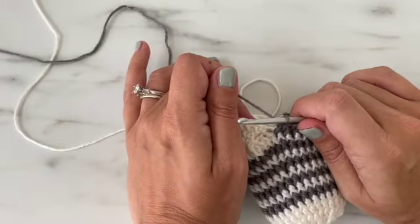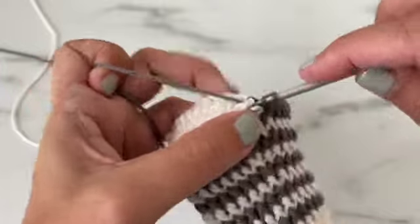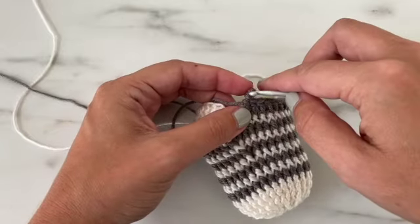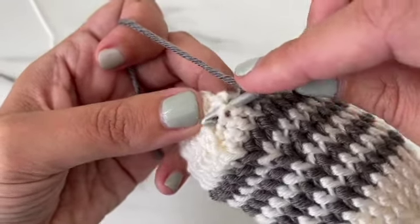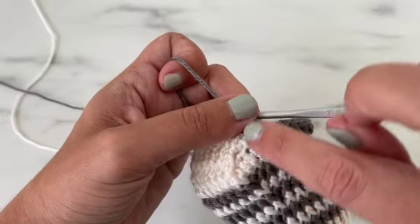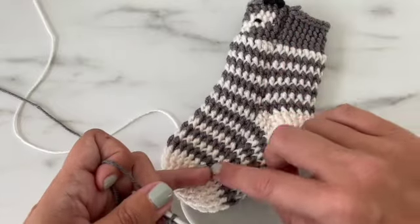Now we're going to front post double crochet around the heel seam. And what I mean by this is, if I were to go straight from here to front post double crocheting around here, let me just do it and show you. You're going to have a big old hole. So what we're going to do is front post double crochet around this seam that we created when we were closing up our heel. So I'm going to yarn over and insert my hook. It really could be anywhere. You could go down in here, up into here, which is what I'm going to do. And we're just going to create a front post double crochet stitch. And that's going to help fill in that gap where our heel seam is. And it's going to make the leg of our sock a little bit wider and comfier because we're going to have that extra stitch in here that we didn't have down here.